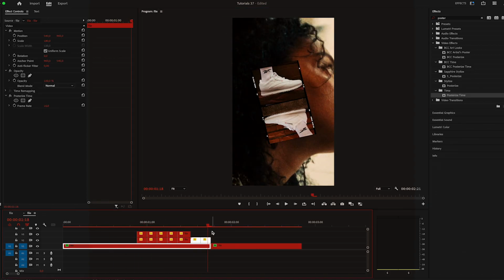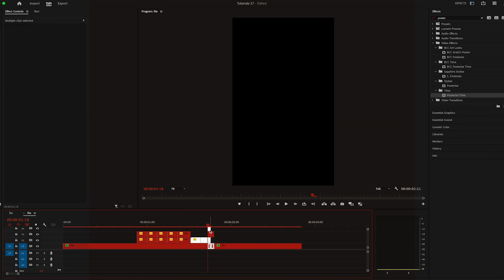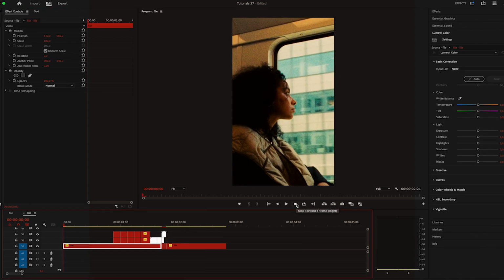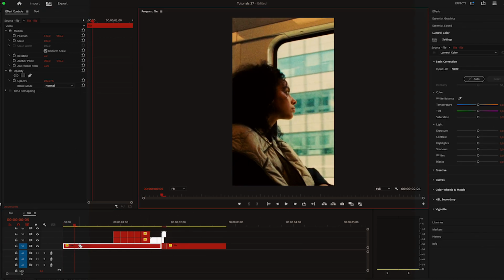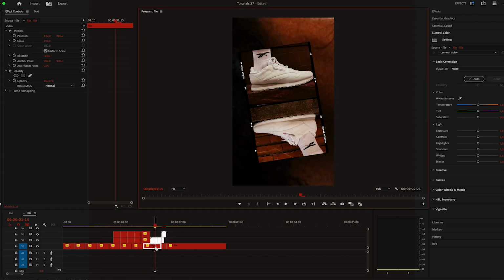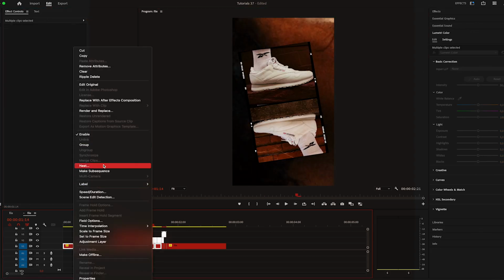Now let's add a quick flash. There are like 100 ways to do this, so just do what works best for you. Here's how I do it. Cut 1 frame from the first video and the new images, then cut the first frame from the second video, duplicate them, nest them, and change the blend mode to linear dodge. Go to the start of the first video, move 5 frames forward and make a cut. Then with every 5 frames, scale it up and rotate it and nest it all together.